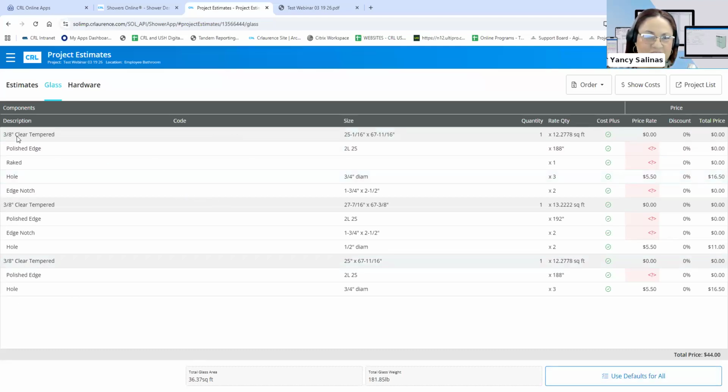Apologies. And of course, it has the different finishes or different polish. If you wanted a polished edge, if it's raked, if it has a hole. So these are the processes, or even the edge notch for the hinges. We have the sizing, we have the rate, the quantity, and any pricing.